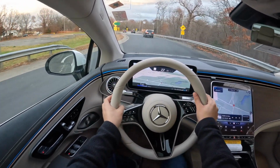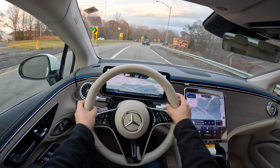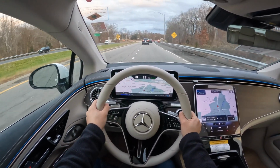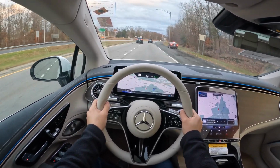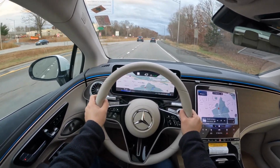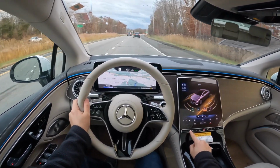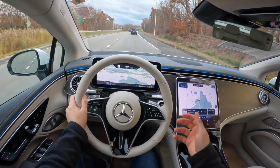And by the way, driving this thing is very easy. And the only reason is because it does actually have rear steering. The EQS does come standard with rear wheel steering, so basically it does have 10 degrees of rear steering, which is nice. It just makes it nice and small around parking lots. And let's go ahead and put it in sport mode and see how it does. I'm gonna go ahead and slow it down.